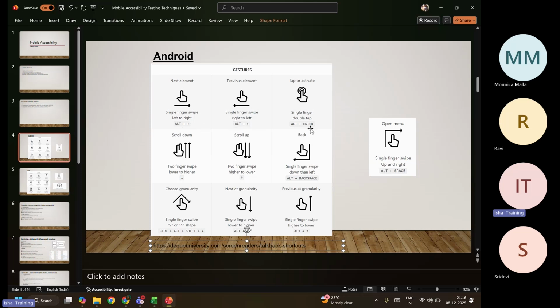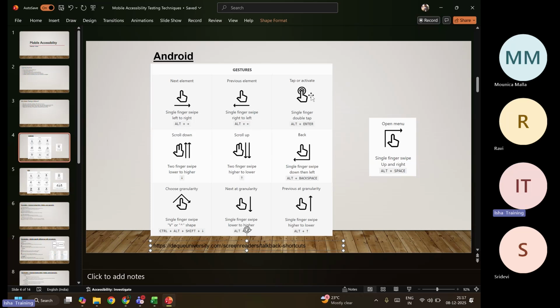These keyboard shortcuts will be useful only if a keyboard is attached to your mobile, tablet, or whatever device you are testing on. Or in some instances, if you use tools like BrowserStack that emulate devices. As we discussed in our previous session, we will be using emulators to do the testing. If you use emulators, obviously you can't swipe or do these gestures on a PC, correct? So in that situation, you will be using these shortcuts.